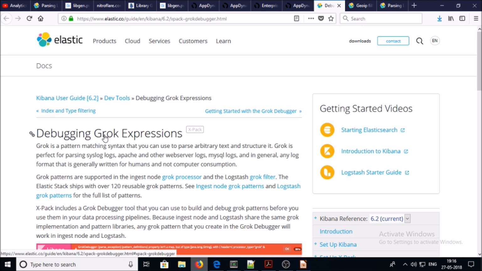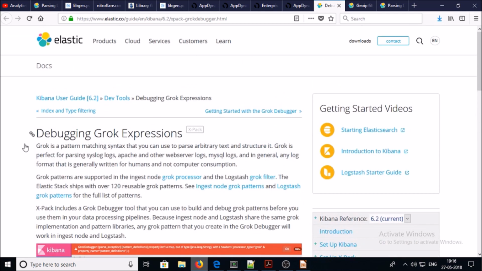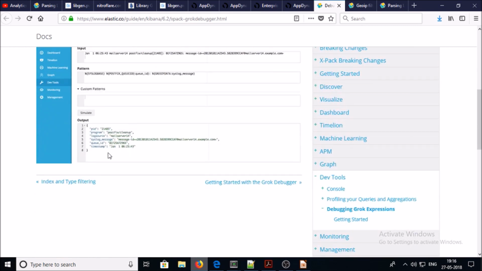And with the Grok plugin, you can do regular expression kind of filtering, and it works very well with all the major components like Apache, Tomcat, Exchange, or Node.js, or everything. So you can look at more insight about Grok expressions, or you can create your pattern.